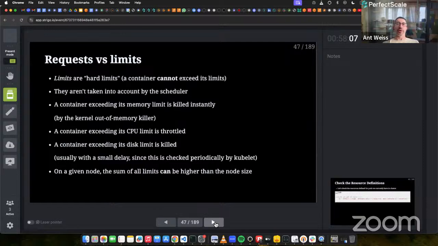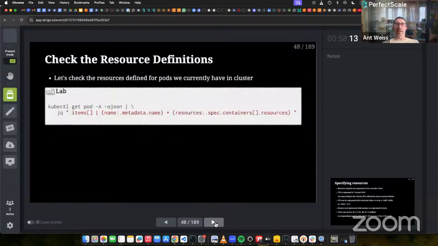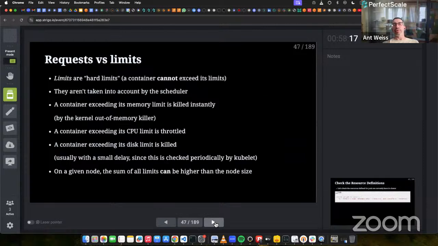Limits, on the other hand, are hard limits. A container cannot exceed its limits. And there's a difference between, of course, the limit of the CPU and the memory, and storage and ephemeral storage. So out of all these, CPU is a compressible resource.